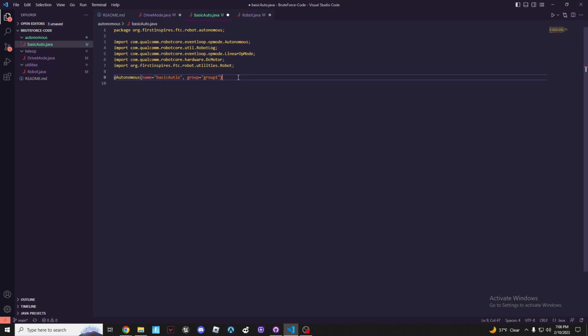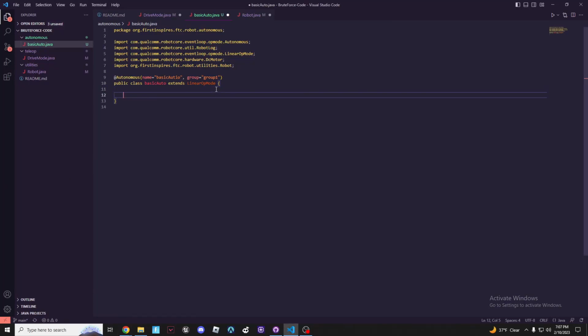Now that we have this, we're just going to type our public class basic auto and extends linear op mode, and then we open our curly brackets. So now that we have that, let's move on to the next part of our autonomous.